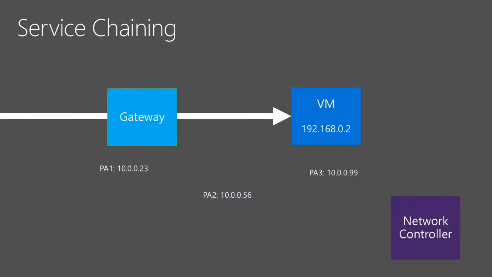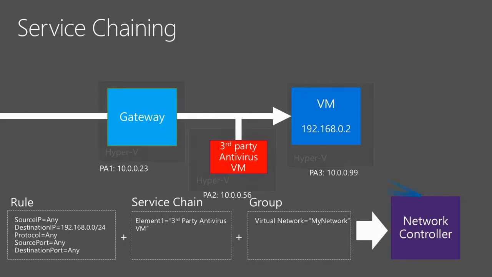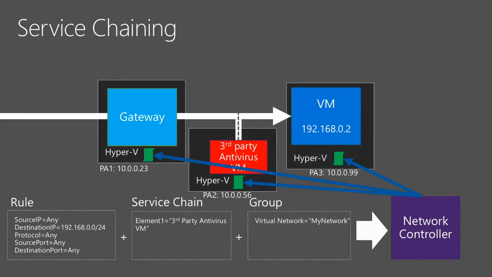So let's actually walk through how it works real quick. I'm going to just build out this whole slide real quick. And basically the way you do it is you define a rule that's like a 5-tuple firewall rule. That's what you see in the bottom left. Let's see if I can point with this. Oh, I guess no pointing on that. A rule that's like a 5-tuple firewall rule.